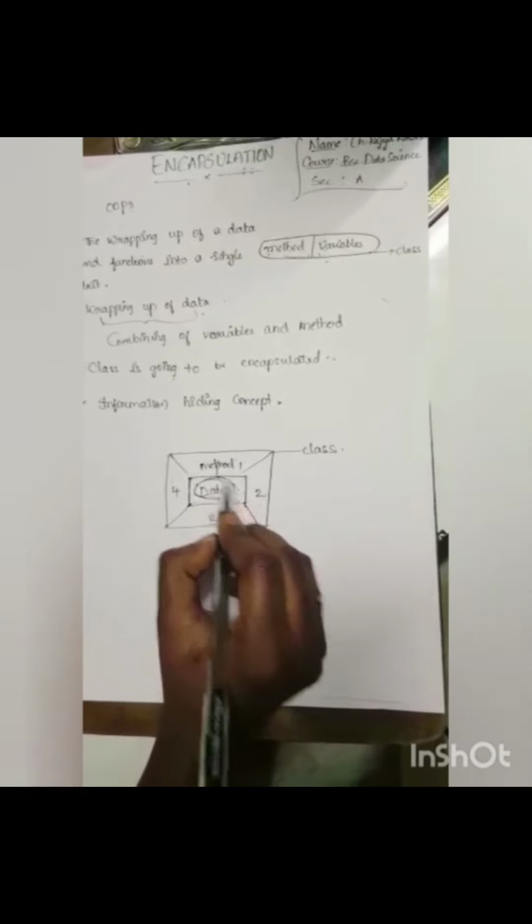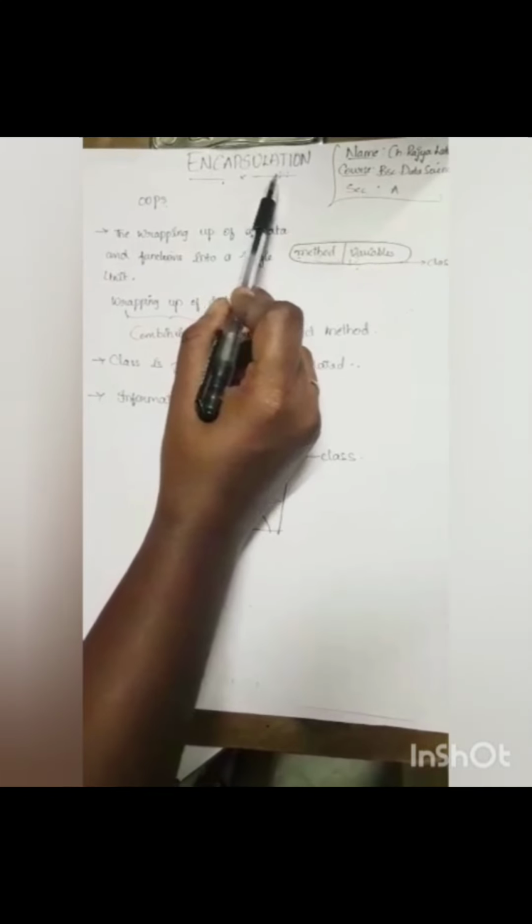Here the class consists of data and functions. Outside ones have no chance to use this data. This data is only accessible to methods 1, 2, 3 and 4. The data is hidden inside the class. This data is not accessible to outside methods or words. Only those functions which are wrapped in the class can access it. For security purposes, we use this method called encapsulation. This method, encapsulation, is used for security purposes.